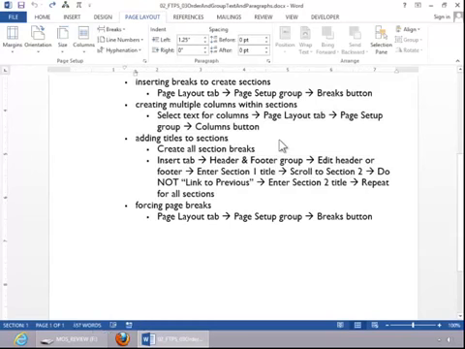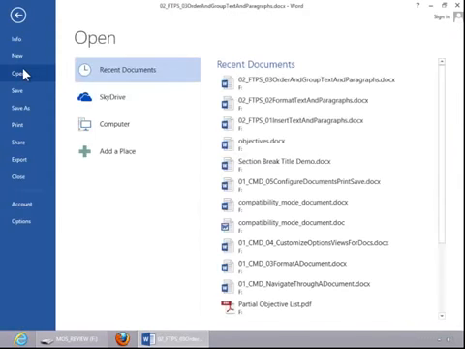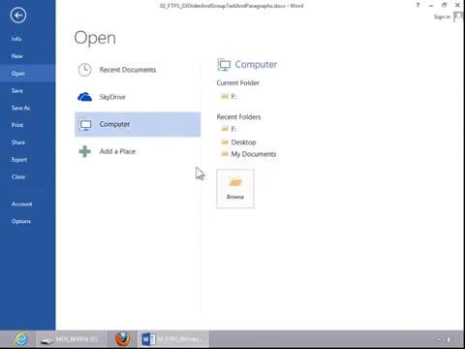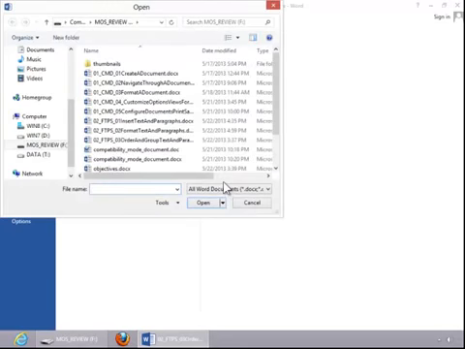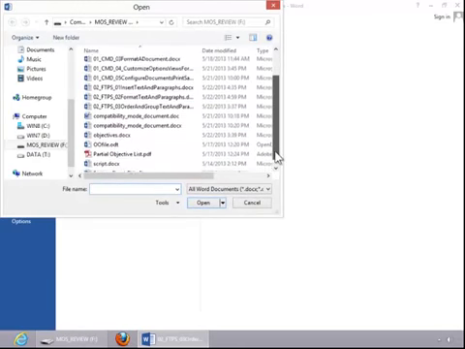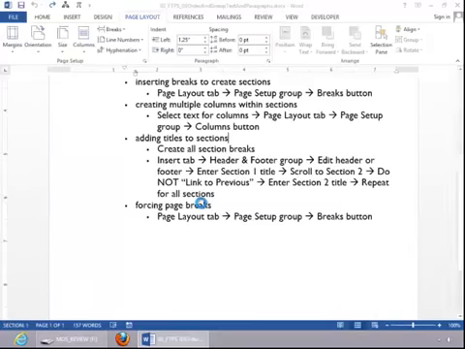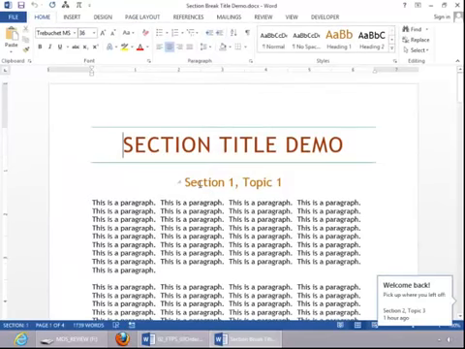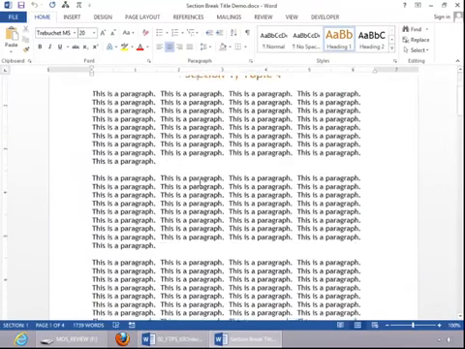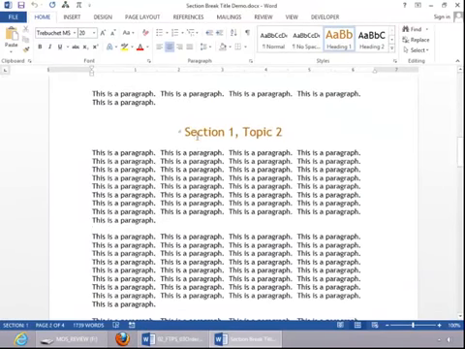To add titles to sections, you need to create all of your section breaks. And we will open a different document for this demo. Notice that we have various sections in this document.